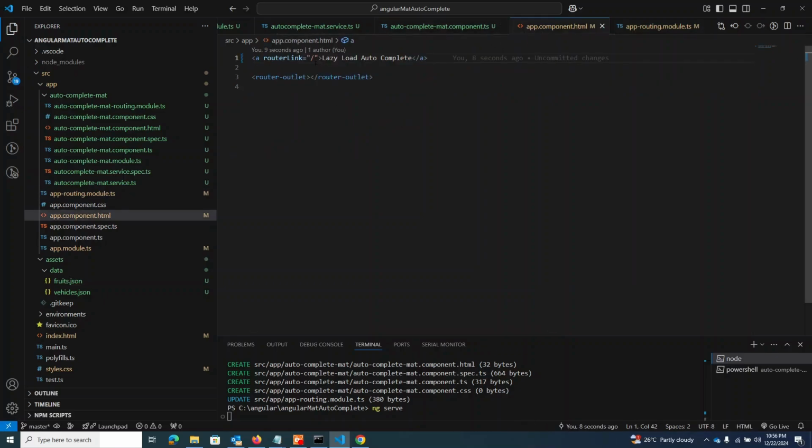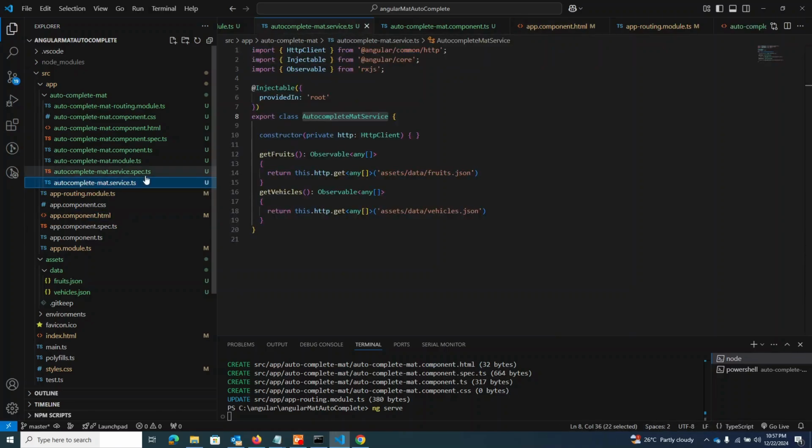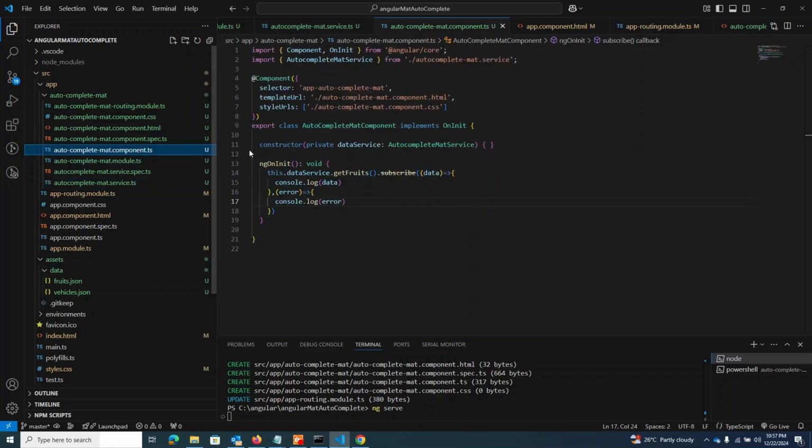So we'll come here, press it over here. I think this should load it. And the service we have updated. Then on the component, it's okay.